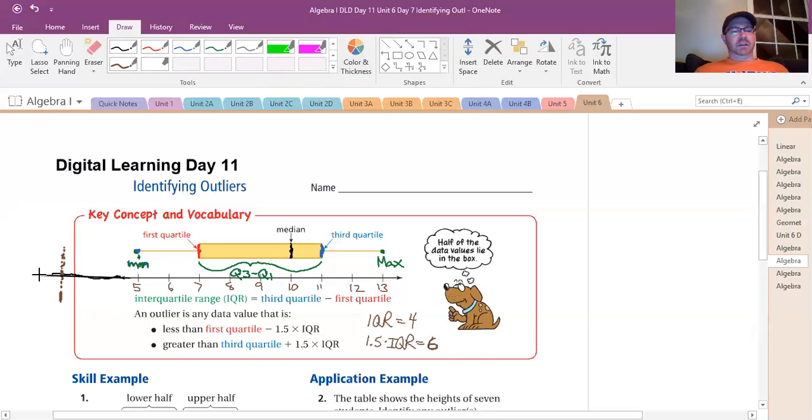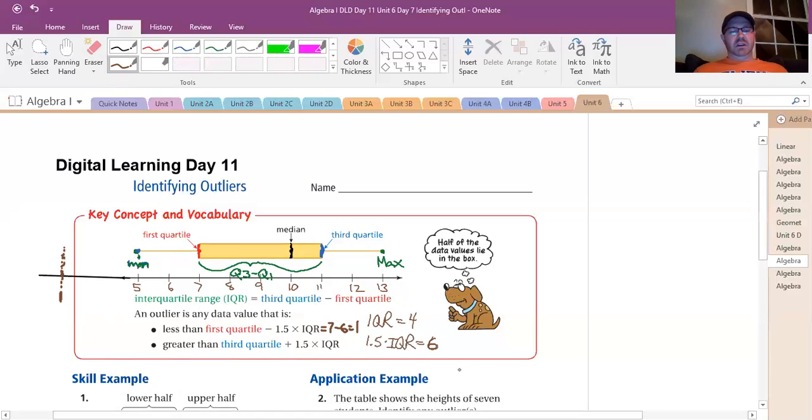So in other words, if I had a 0 in this data set, that would be an outlier. If I had a negative value, of course, that would be an outlier. Since my minimum is above that 1, I know I don't have any outliers on that side. Again, here we have 7 minus 6, which equaled that 1 that we just used.